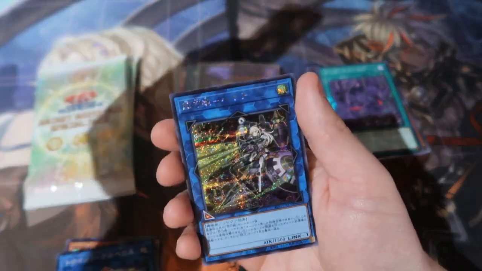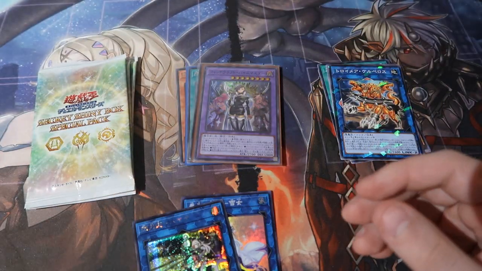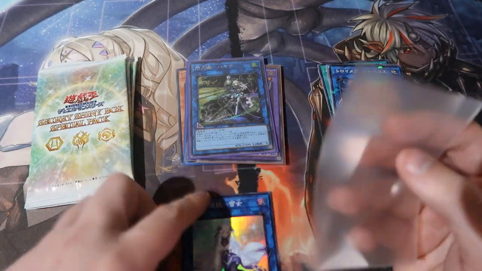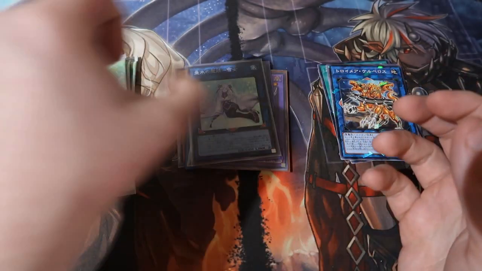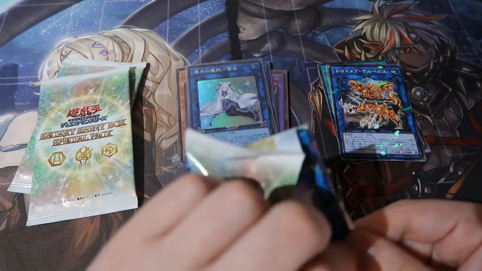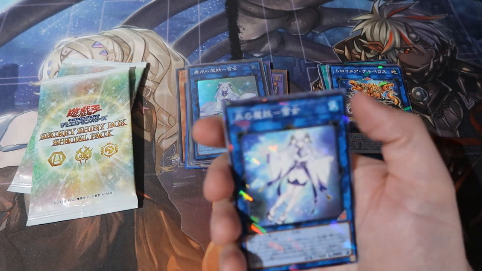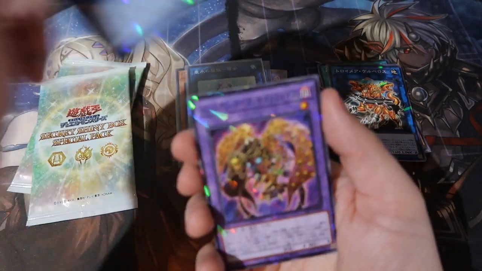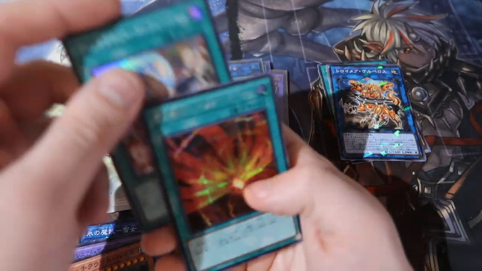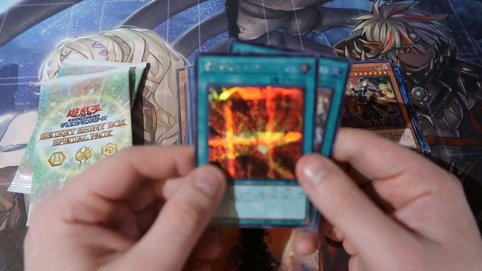Hey, there's my little waifu. And another Sky... So pretty much all the Sky Striker cards are all going to be secrets. This is really, really good, to be honest, because there's a lot of people out there that would want the secret rare version. Oh! Ultimate Artwork card. Okay. Nice, Millennium Relinquish. Ooh, I've not seen that card before. That's new to me. Not seen that one yet.